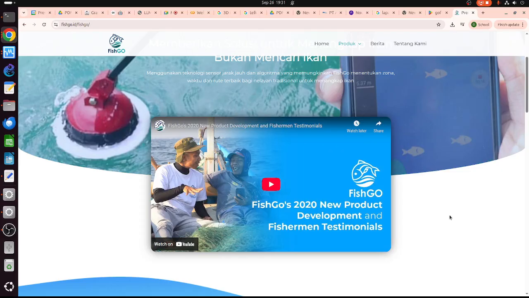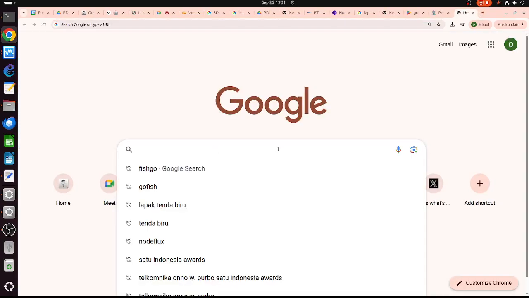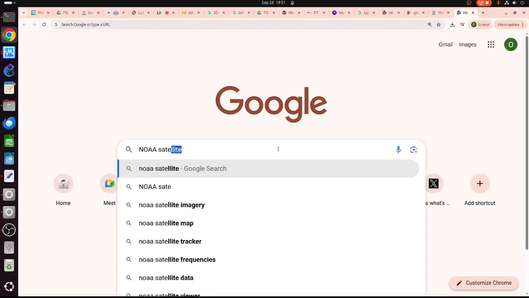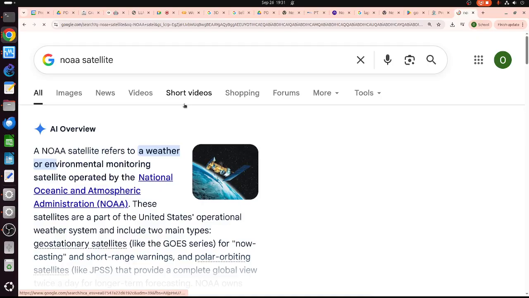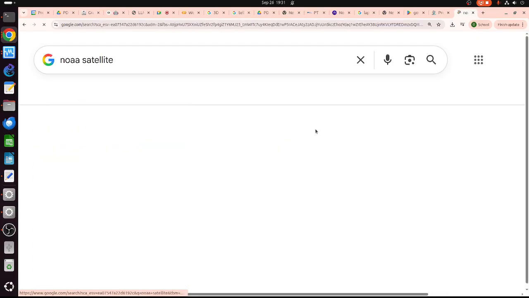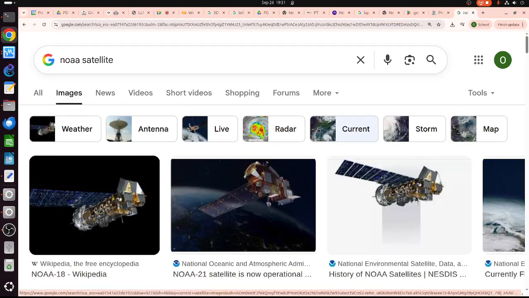Basically, it uses AI. The data they use is actually from the NOAA weather satellite. NOAA also gives away for free the data for sea temperature and sea current, and then people can check on this.